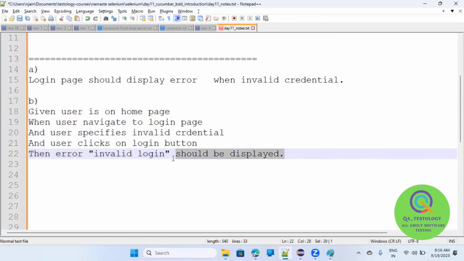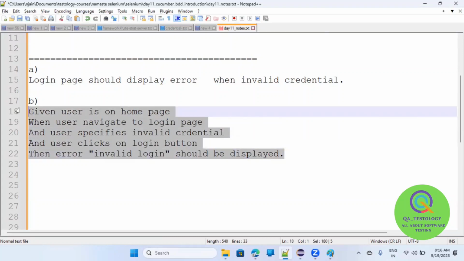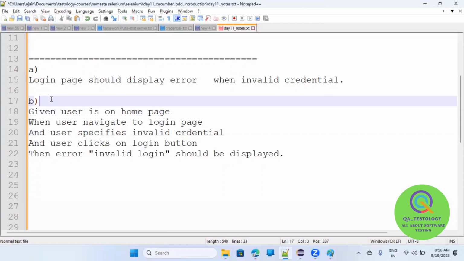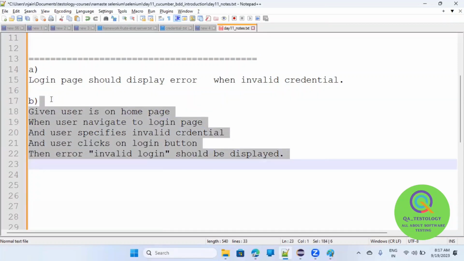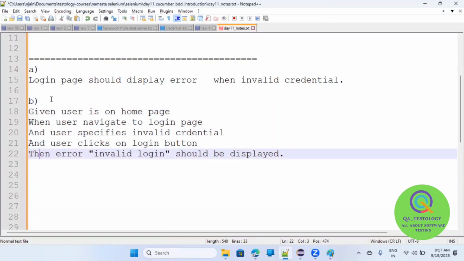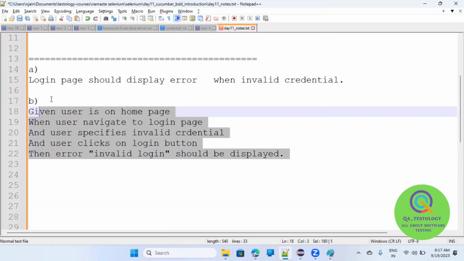If test engineers themselves write this, it is not going to be helpful. So if you want to follow BDD properly, this should come from the BAs, which is not happening. I can say 80% of the companies are not following. That's why BDD sometimes is not successful.